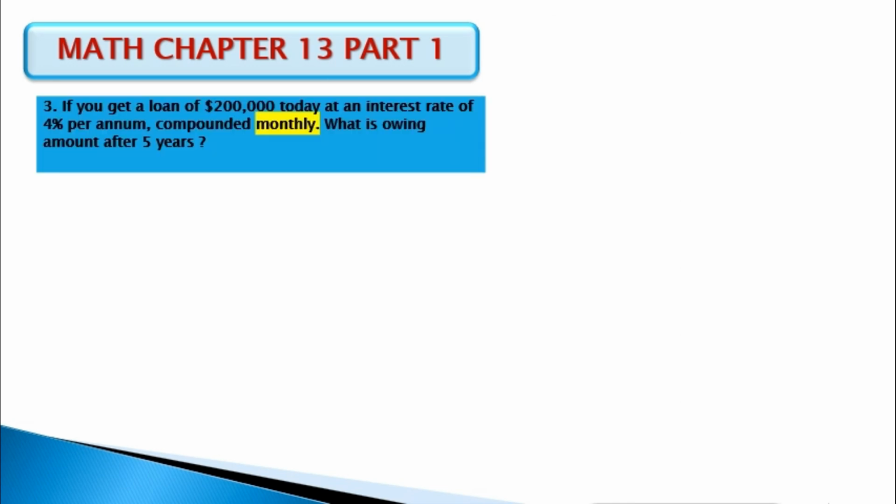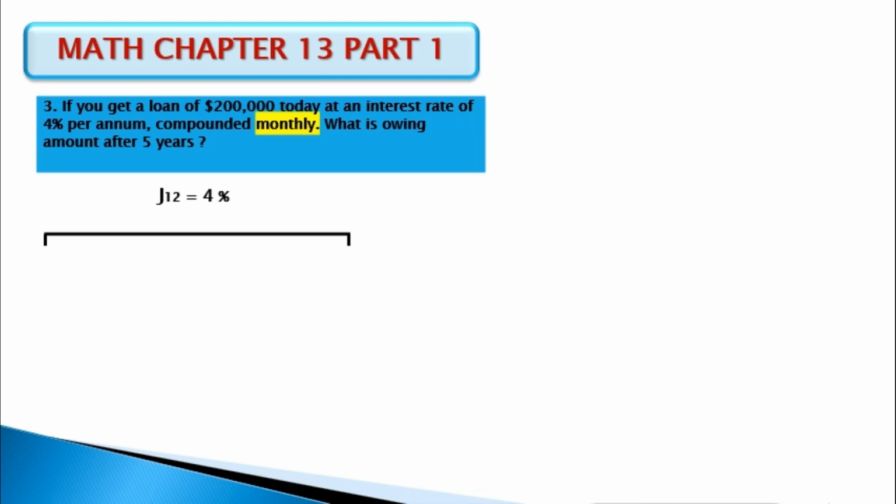Example three. So again, a loan of 200,000. We're going to do a lot of practice using almost the same numbers. Loan of 200,000, but this time the interest rate is compounded monthly. So compounded monthly means J12, and the interest rate is 4%. So again, what is the amount owing after 5 years? Timeline diagram.